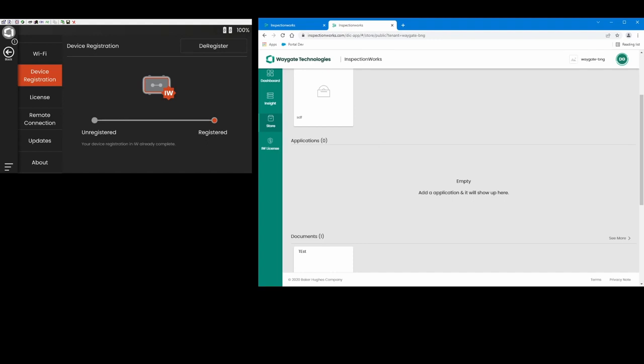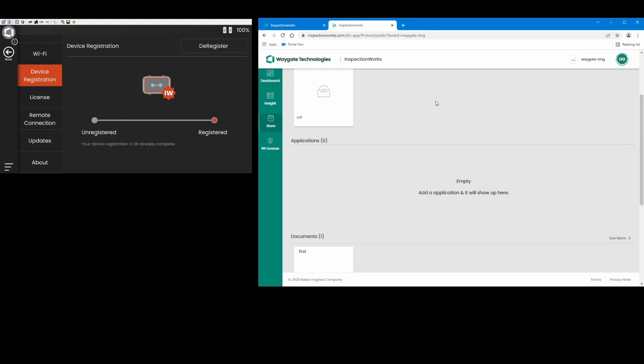Again, for this simulation, on the left is my instrument screen, on the right is InspectionWorks. My instrument's sitting right here at my left hand, so it's very close. But in a real world situation, that instrument could be 1,000 miles away in, say, an aircraft hangar somewhere.